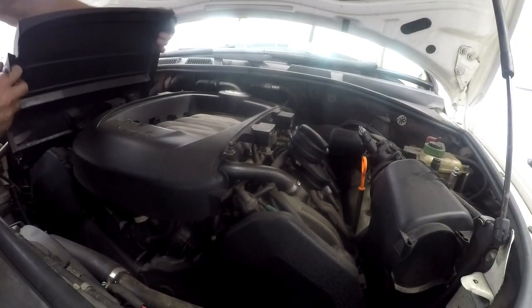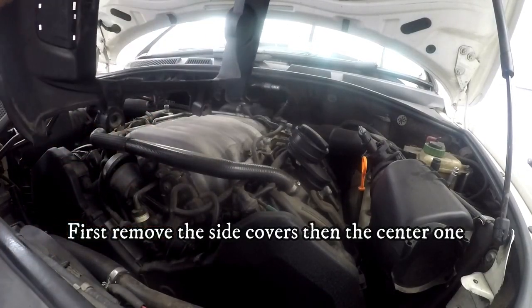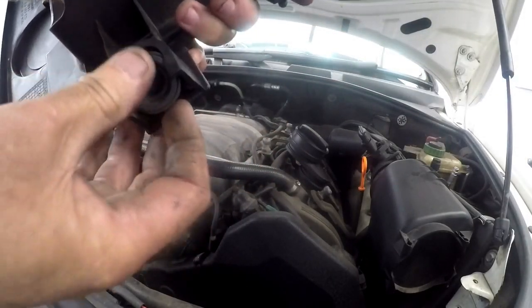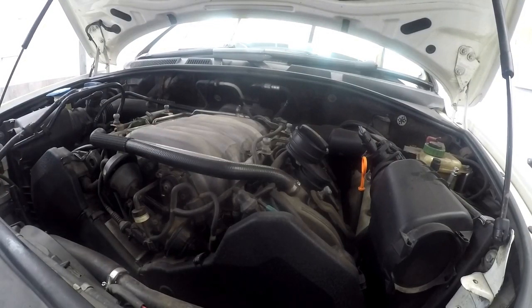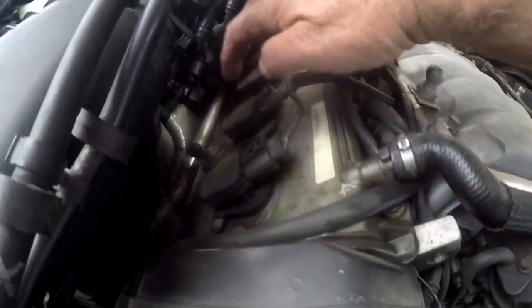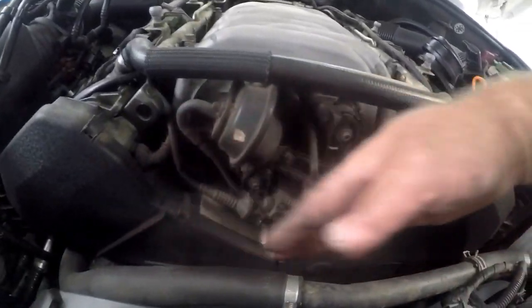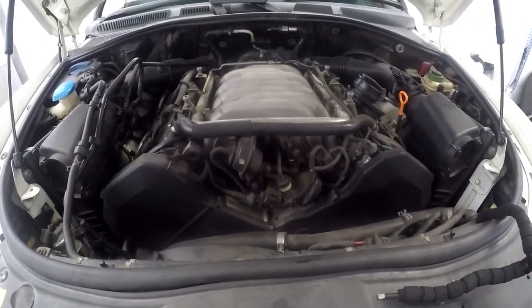So you have those two covers off, and then you have a center cover which also just pulls off — it has these rubber grommets which just pull off. Once we have that all off, you'll have a better view of the engine. We can actually see the spark plugs — eight in total, four on that side and four on that side. They each have an individual coil, so it's not a centralised coil system, it's an individual pencil coil system. You can see the cylinder head on each side, and these covers clip off so you can inspect or replace your cam belt. It's a cam belt driven motor.